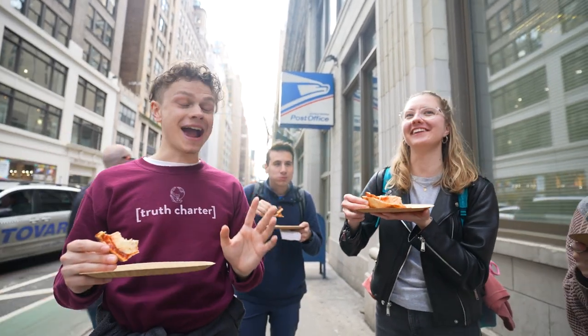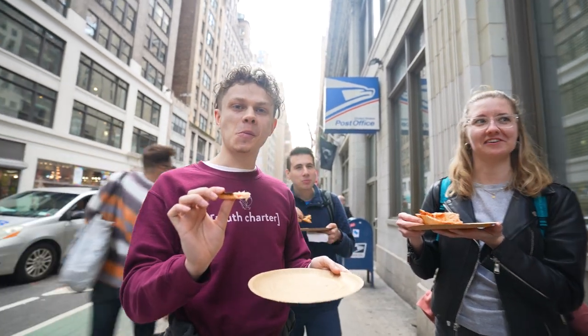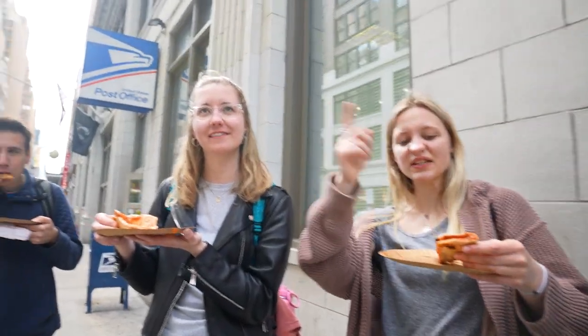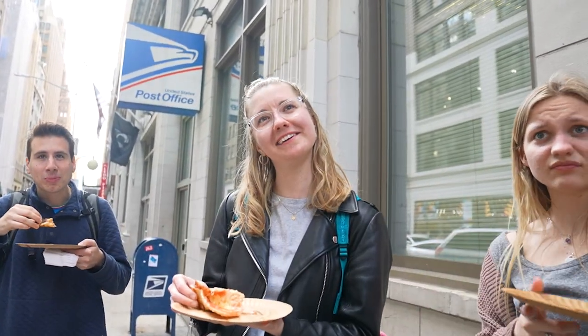The more I've eaten it, the more I've liked it — 8.6 all the way. One person rated it 6.9, which sparked debate. This is the best pizza we've had — I'd agree, it's really close with Angelo's, but I think Angelo's original location would beat this one since we did go to the sister location. The crust here was in the 9s, but the rest of the pizza wasn't quite as good.